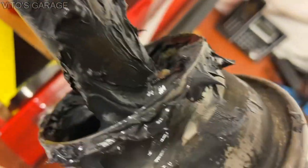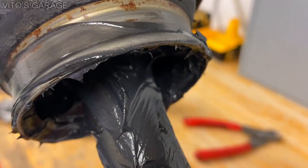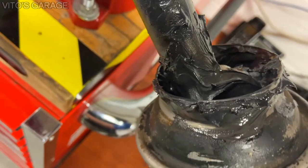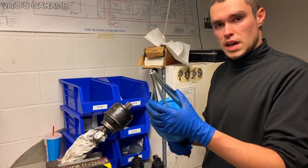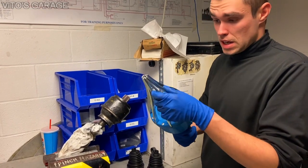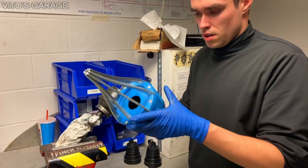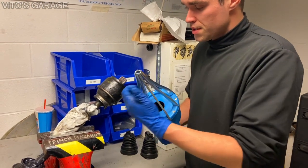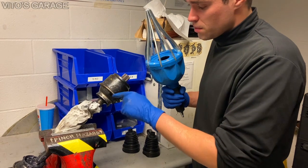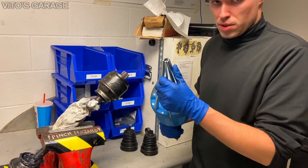The CV joints are all greased up — lots of grease in there, both joints. Now we're going to install our boots. This is the special tool I'll be using — it's called a CV axle boot gun. It's a really nice tool. What it has is these jaws, and the only thing is you need an air source for this. We're going to be using an air hose to connect to this tool, and then this tool is going to help us install the CV boot on this axle. This axle is a heavy duty axle from a classic Mercedes, so the joint itself is a lot bigger.